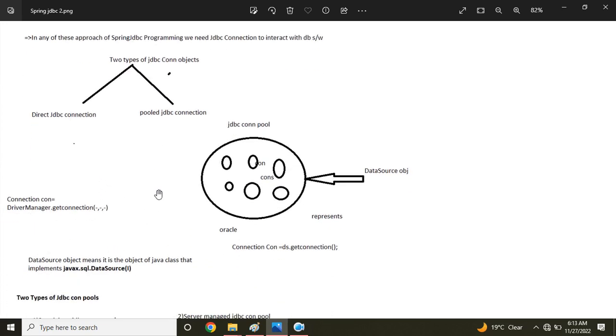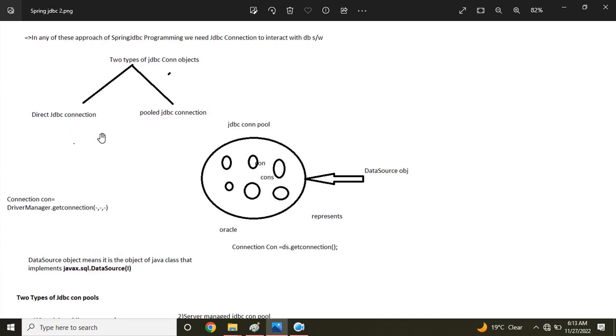Direct JDBC connection object means we use the DriverManager class to get a connection, which gives only one connection.